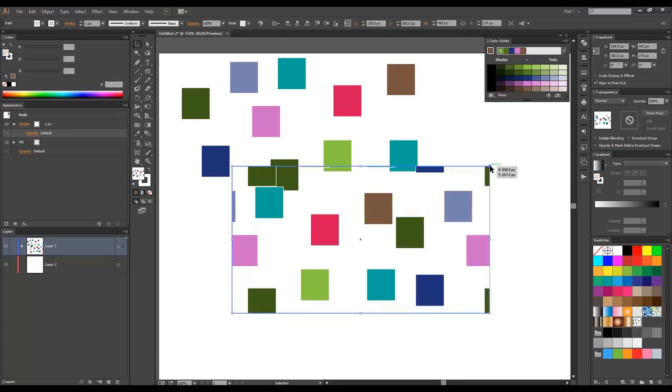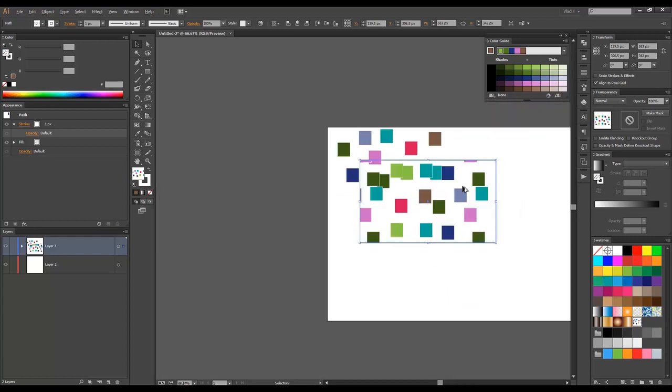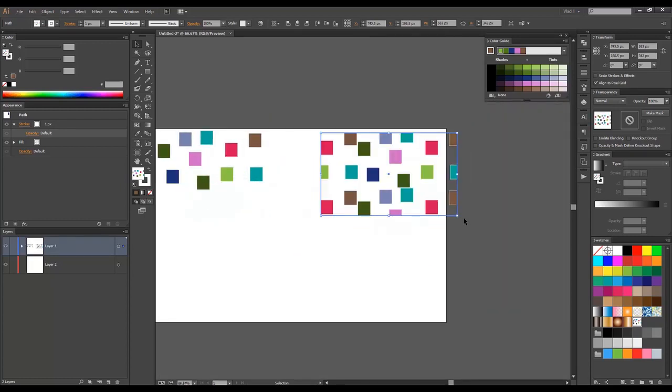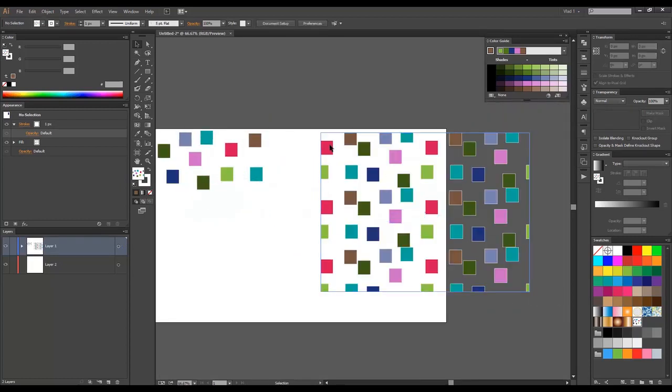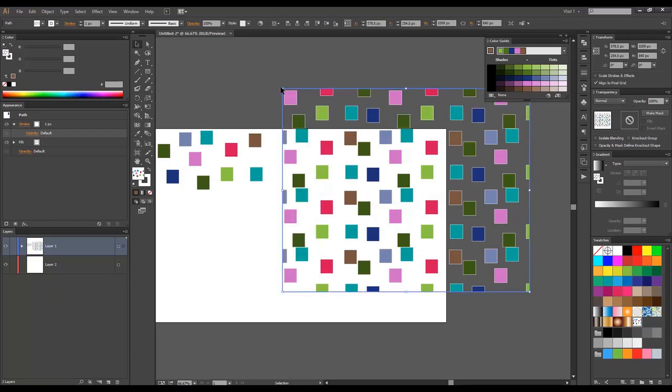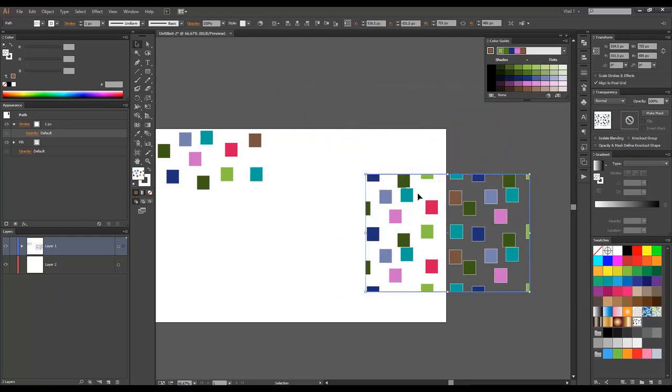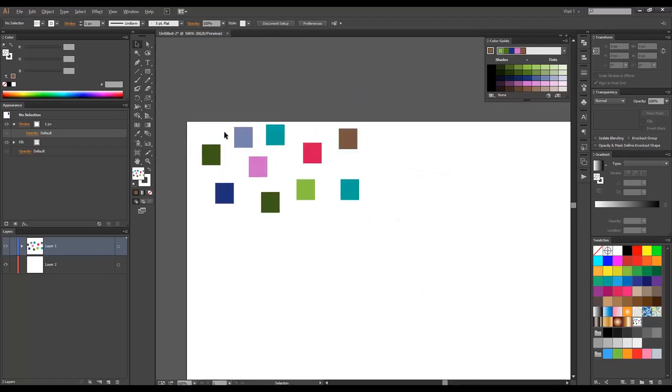If we resize, we get something bigger. So let's move this so I can show you and see. So everything will be repeated. Don't worry, we'll draw over patterns. For now, let's delete it since this is not what we want.